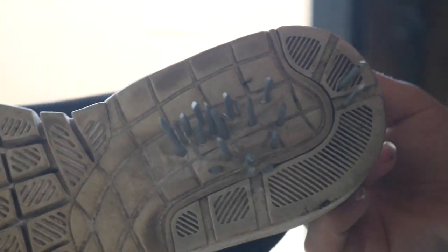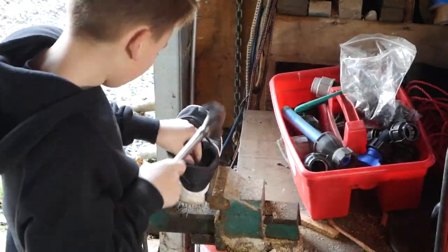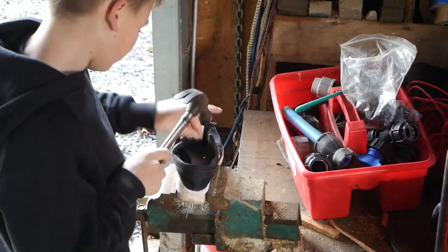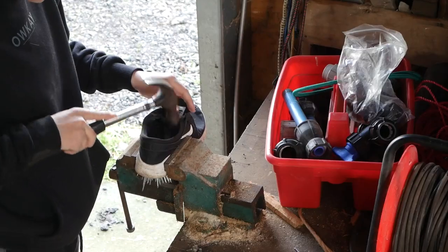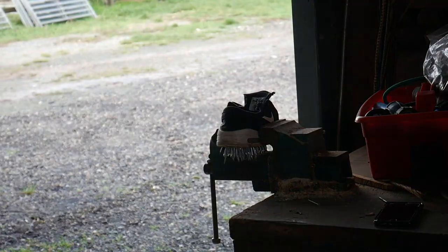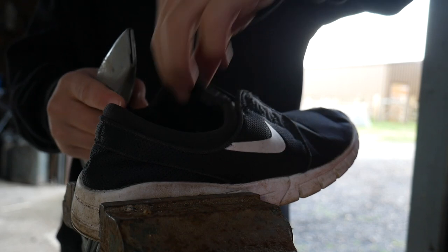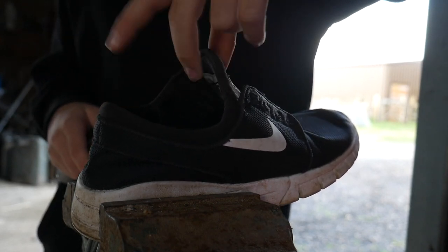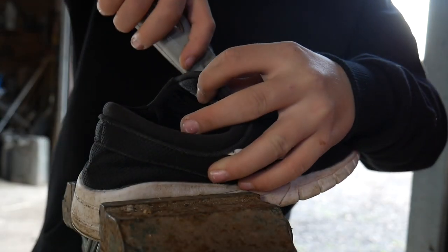So far, it is looking really good, and yes, it is sharp. I've done up to like here right now, there's nails, but I thought the tongue on it would come back, but it doesn't, so I have to cut it. So there's definitely no coming back for these shoes.